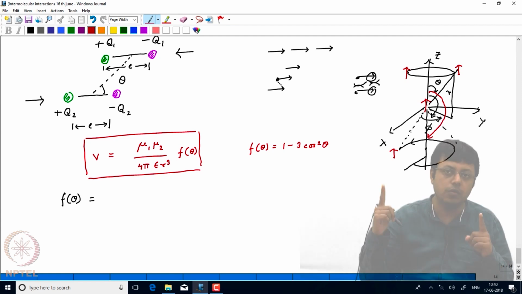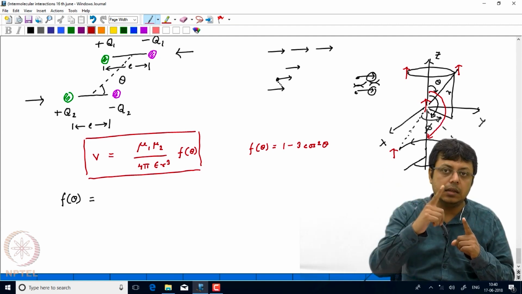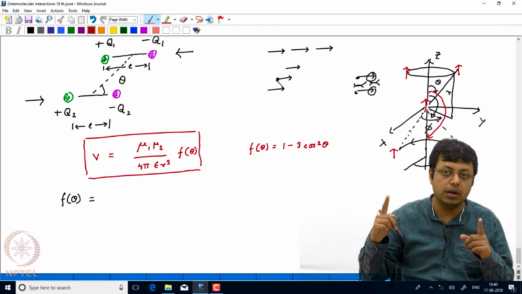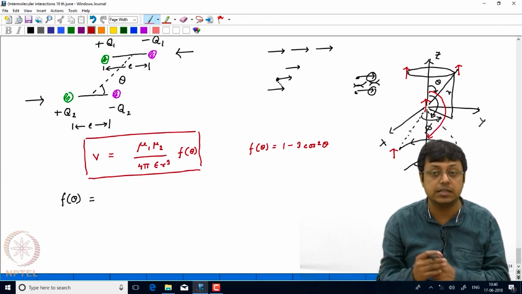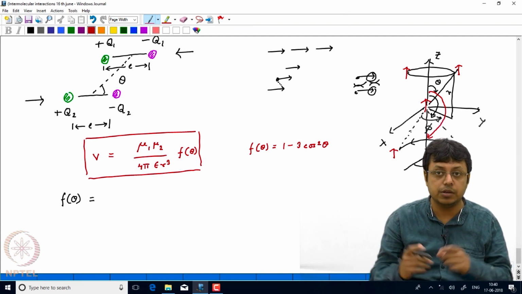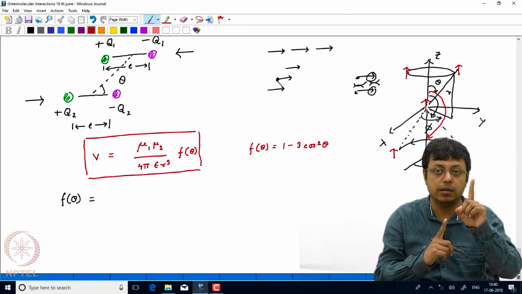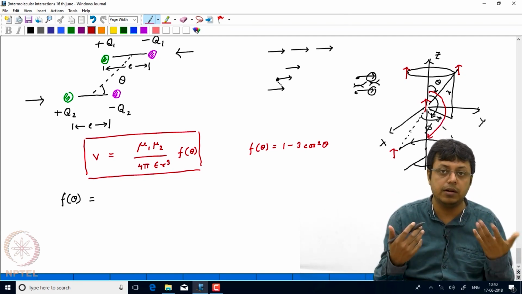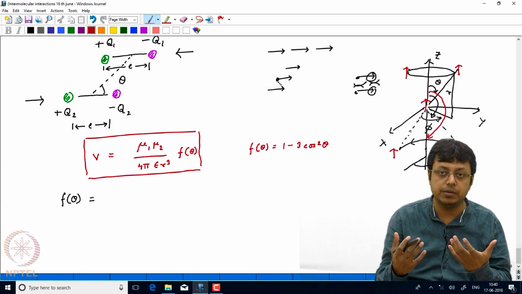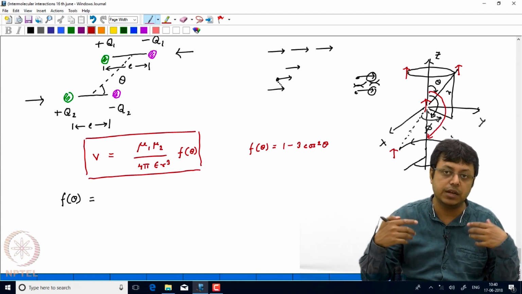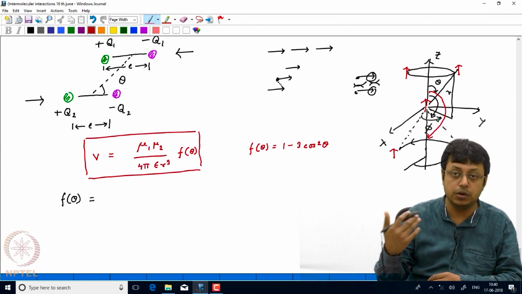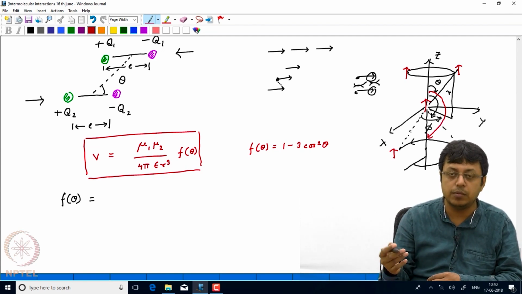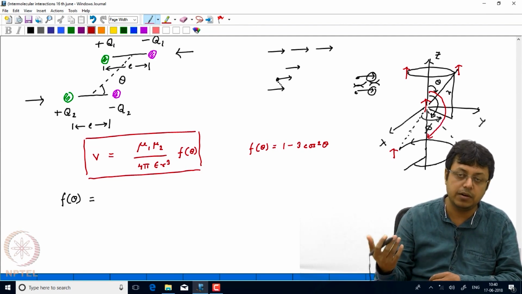Now freely rotating means this orientation will not be affected by the interaction potential. Because I know that if the dipoles are like this, there will be a preferred orientation, because the head to toe fashion will actually minimize the energy. That we are not considering at this moment. We are going to consider that, because the orientation cannot be just random, because it will be preferred.